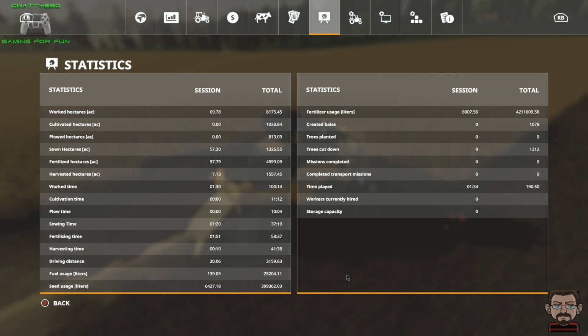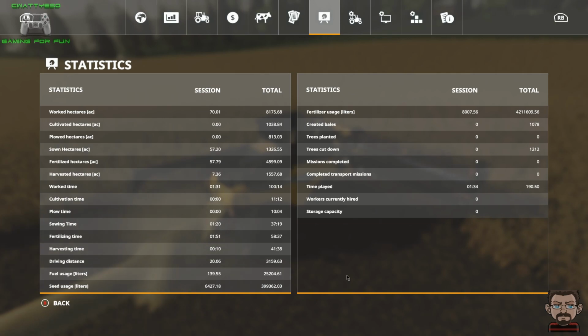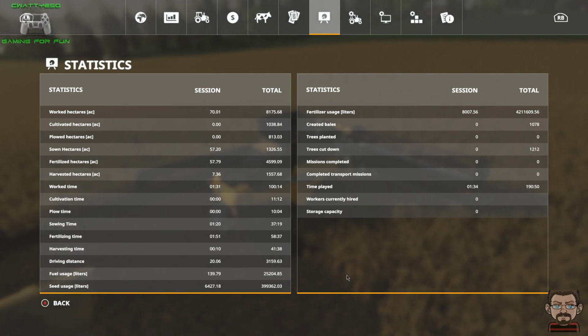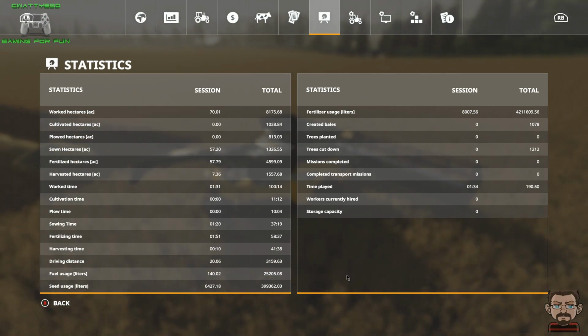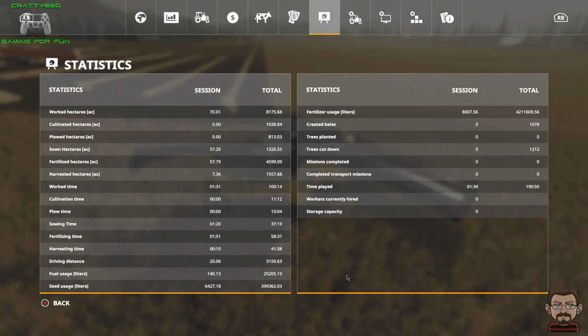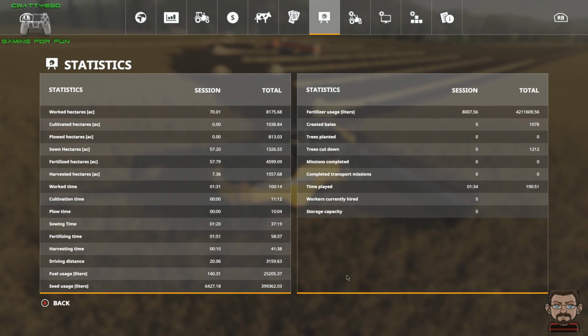save. We have created 1,078 bales. We've cut down 1,212 trees apparently. Does that count poplars in that statistic? Because that does seem quite high. We have used, what is that? 4,211,609.56 litres of fertiliser. We've used 399,362 litres of seed.